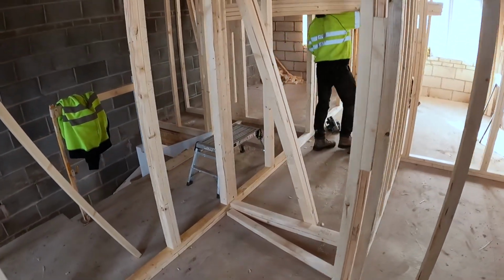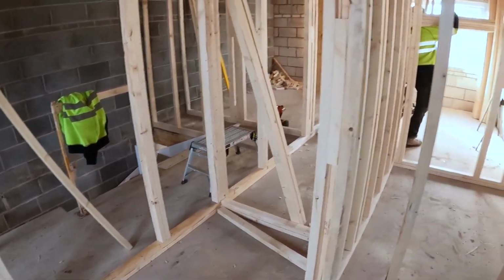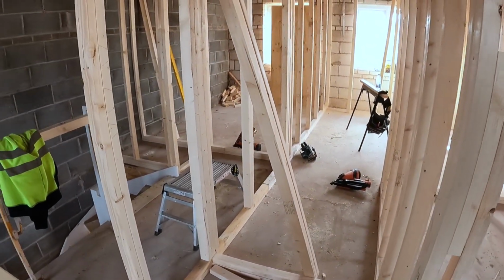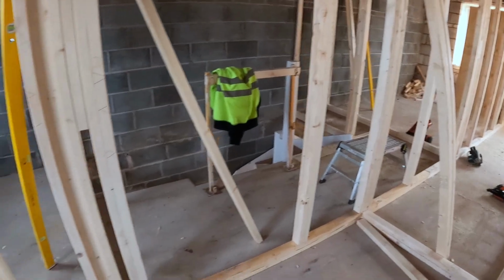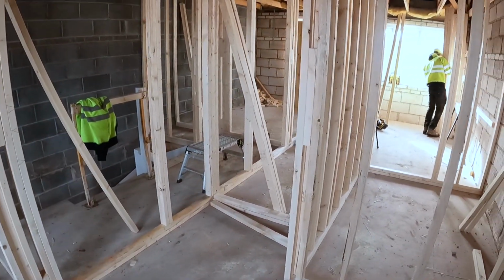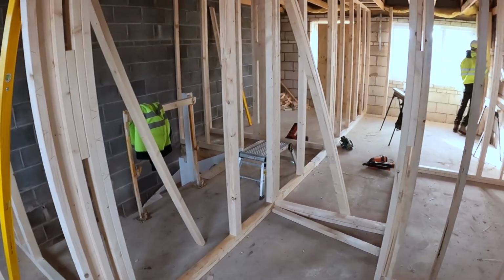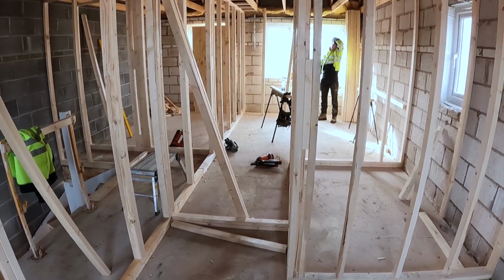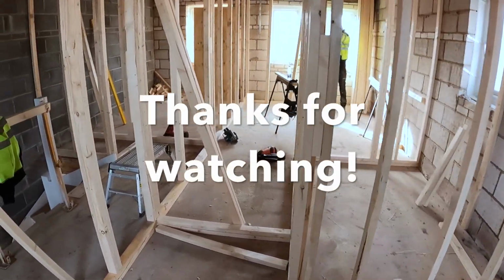So I'm going to have to go off to another job now, but I'll leave Nathan here cracking on for a little bit longer. It's now about 3 o'clock. We got started at 10, so not done too bad. Just put the stairs in and thrown up all these walls. Nathan will just carry on doing the walls and maybe get on some nogs and the door heads and stuff. Yeah, not a bad session.